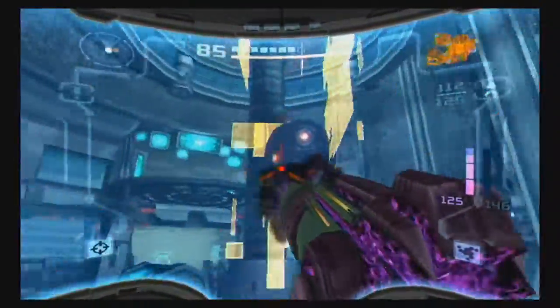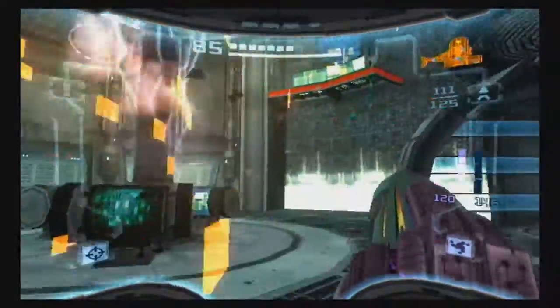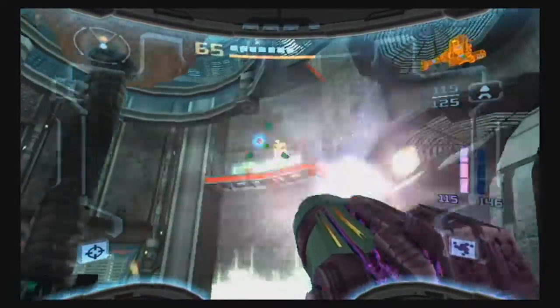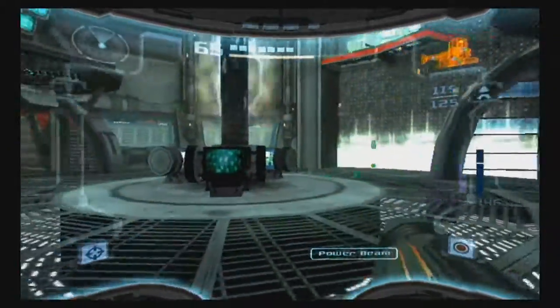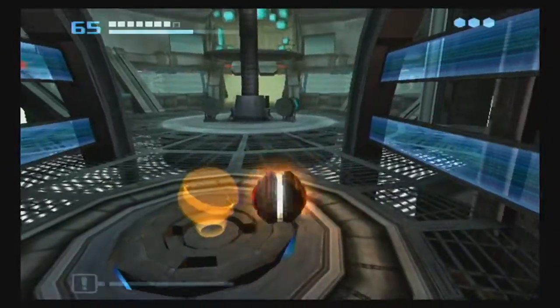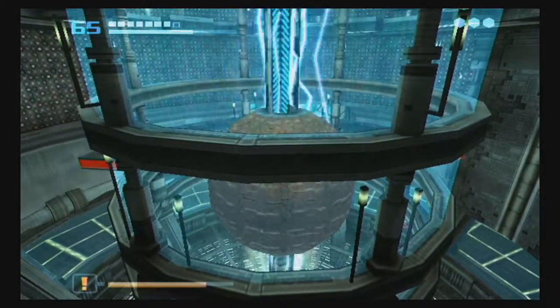Yeah, okay, so it's kind of hard to get around the shield. The shield will kind of pivot to where you are. And that'll take care of all of them. Now that we have the spider ball, we can actually do this.